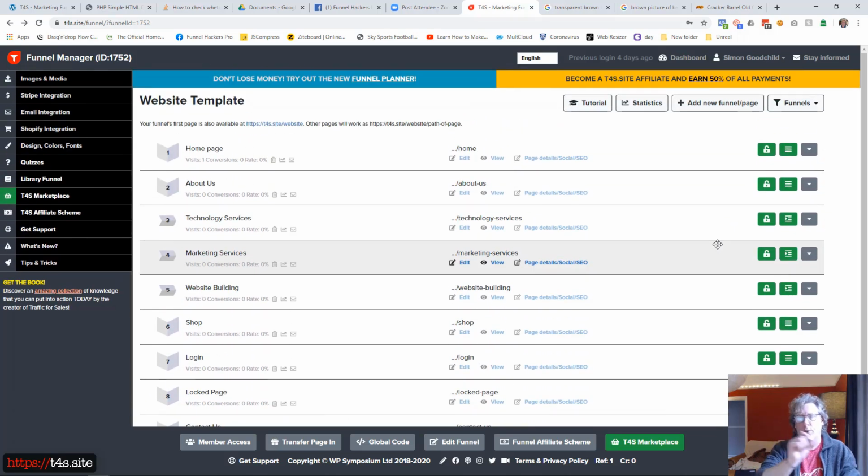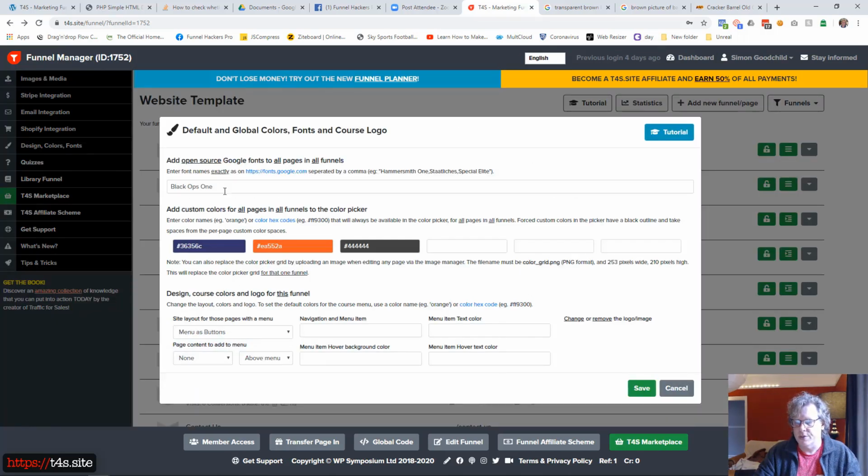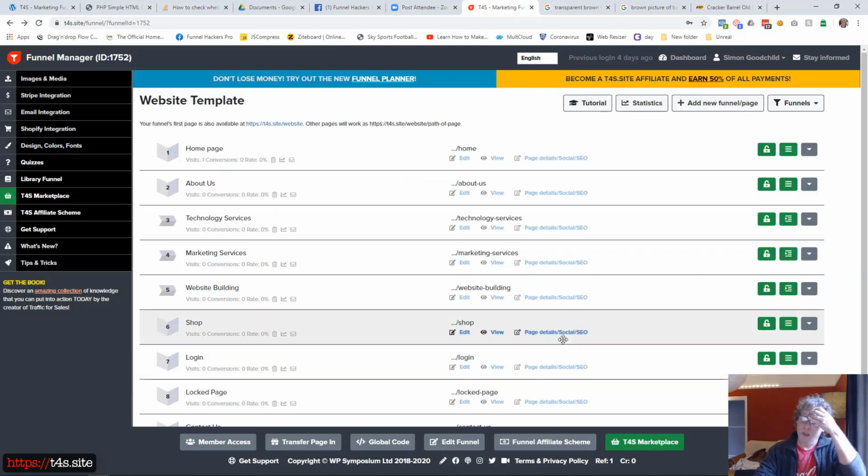Right, now the last thing to do before we edit the page, and this is important because by default these menus, menu buttons, they create a menu down the side. So for courses or membership areas, it's an automatic menu creation. We don't want that. We just want our drop down at the top. So you go into design, colors and fonts, and down on the bottom here you can choose the layout for those pages with a menu, and we want to change that to do not display, so we don't have the one down the side of the page. We're only going to use our menu element, as it says in brackets there, do not display, and save. Bosh. Alright, so that's our website planned out.